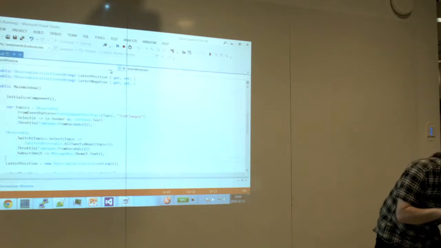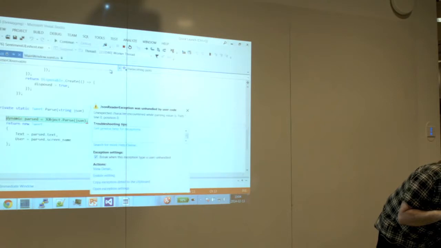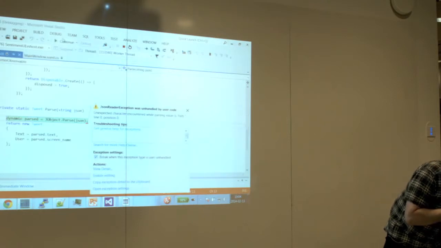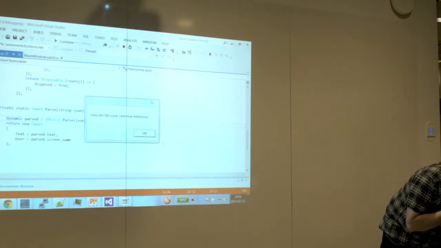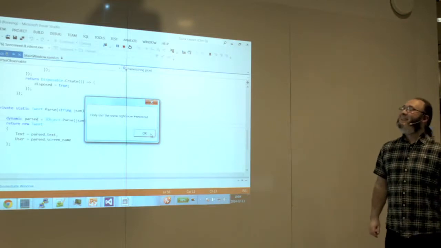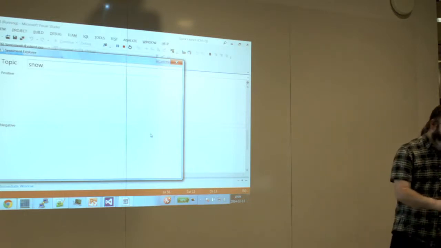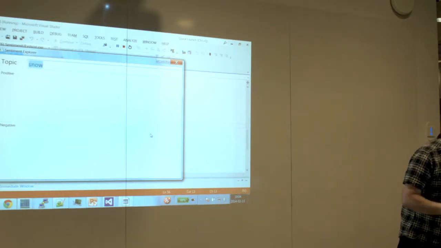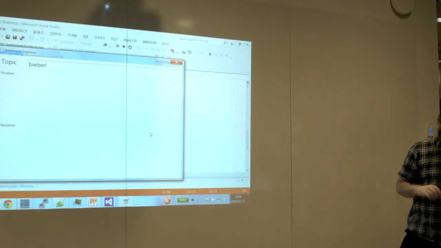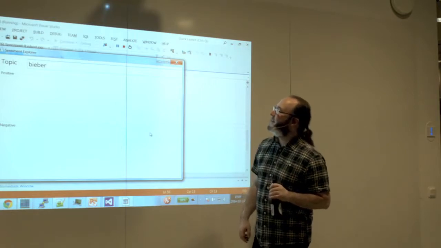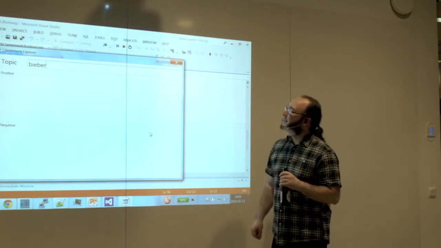I hoped. No, I get invalid JSON. Joy. Oh, look at that. Of all the things. And if I change that, then hopefully it'll be slightly less disastrous and we'll not get a bunch of invalid JSON, but at some point we should hopefully get a box about Bieber.